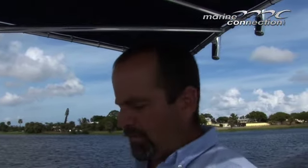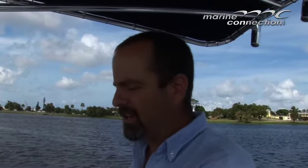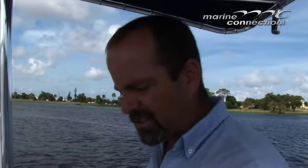That concludes our presentation on the 2003 Cobia 254. I hope you enjoyed it. Boat runs great, folks. It handles great. The steering's nice and easy. Steer the boat, very responsive. The 115 four strokes, fuel burn at top end is maybe 17 gallons an hour.